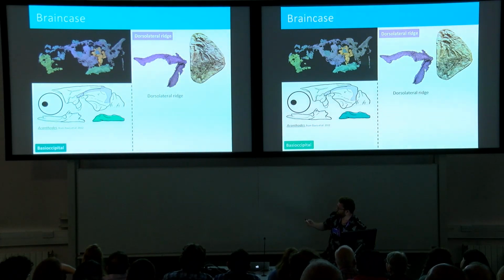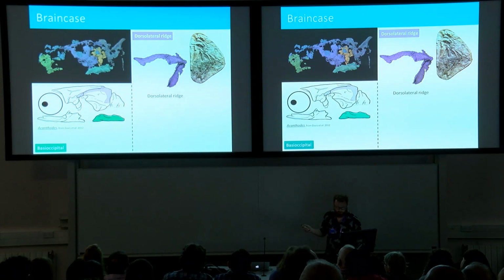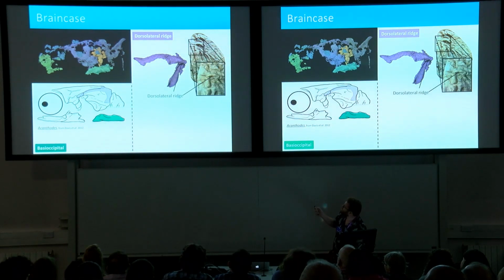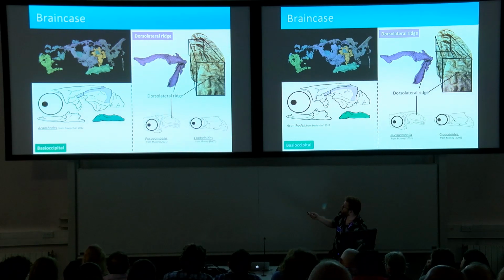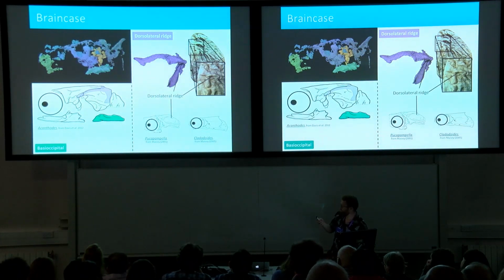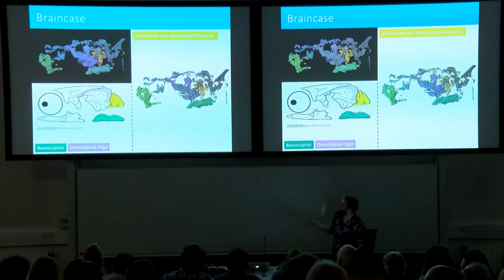Secondly, you have this otic region preserved. So only the very edge of it's preserved and lots of it's squashed, but I think it looks like acanthodes. It's got this kind of dorsolateral ridge. This is acanthodes on the right, and you can kind of see this ridge coming round. The bit where I think it is here on this reconstruction of acanthodes. And you also kind of see this in Pucapampella, and I think maybe also in Doliodus, but Doliodus is really squashed. And you don't see it in some other sharks. So that's another possible thing. That might be an early chondrichthyan character we've got going on.